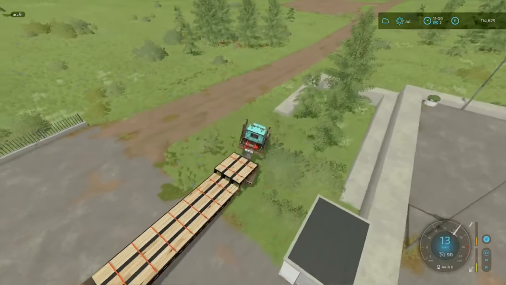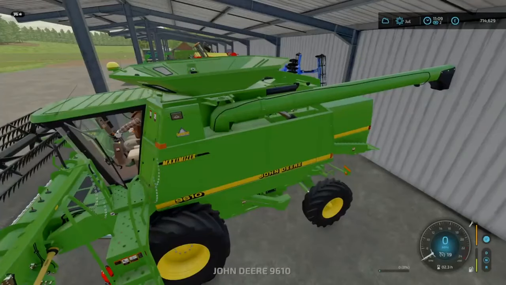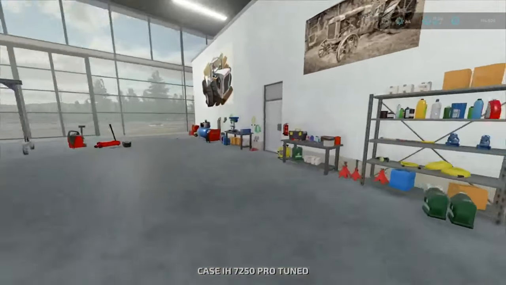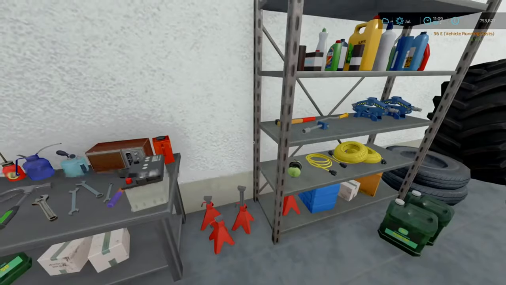We can afford the harvesters. And speaking of which, it is harvest time for our canola, so we'll get that sorted. But first of all, I'm going to say big bye to the crampy big body. So everything's sorted, prepared for paint. Just under 40 grand.